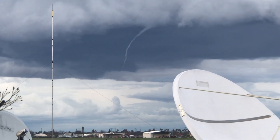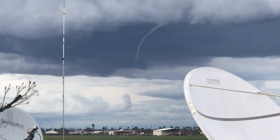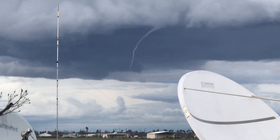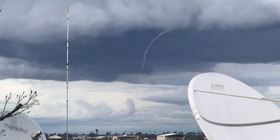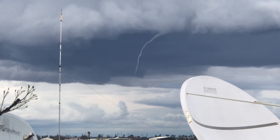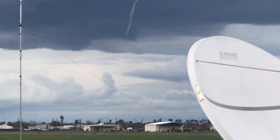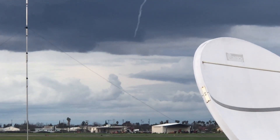The distance from the bottom of the funnel to the ground is considerable here. The rule usually says if it's more than halfway — two-thirds of the way to the ground — it might be making contact with the ground. Current time is now 5:16. We're definitely not seeing anything on the ground, and we'll zoom in towards the ground, although it's kind of hard to tell.